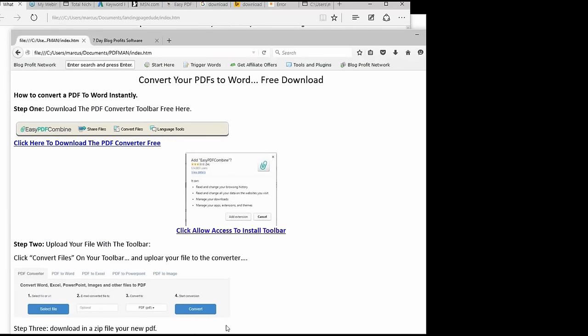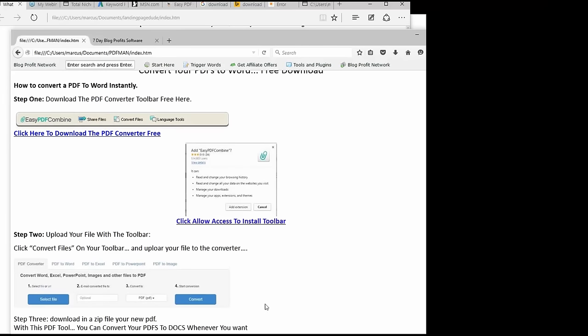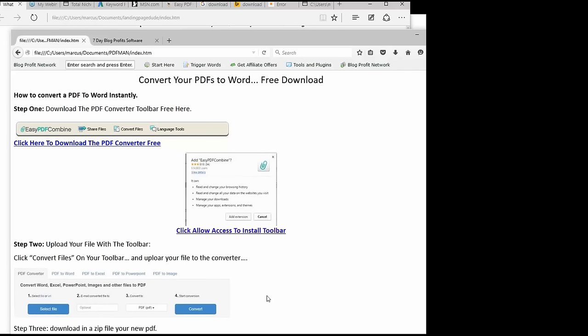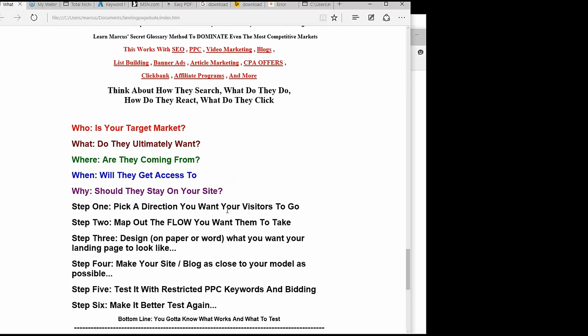Now, I can go in and change that at the drop of a hat, but right now it's kind of funny, so I've got to do a little bit of work. Literally, it'll take you 30 seconds, but that's the idea. You want to make it as close as possible to what you want them to do.